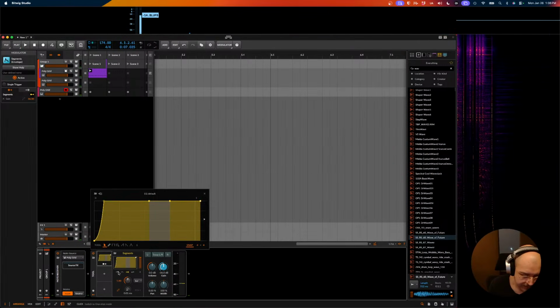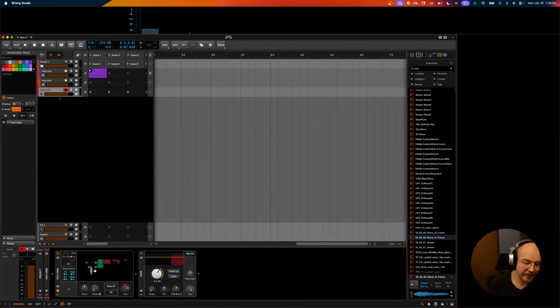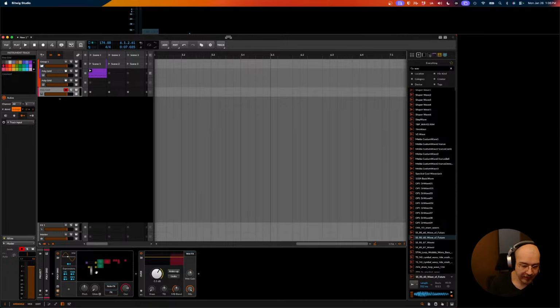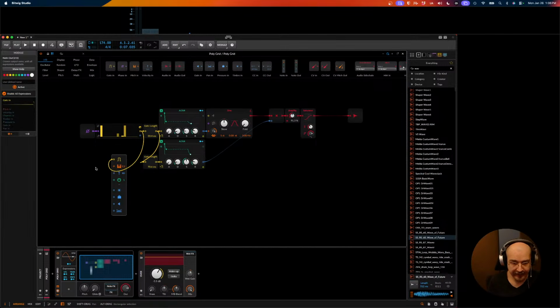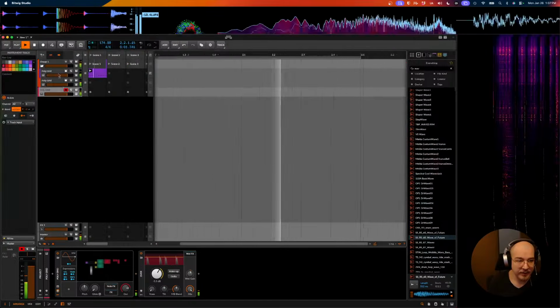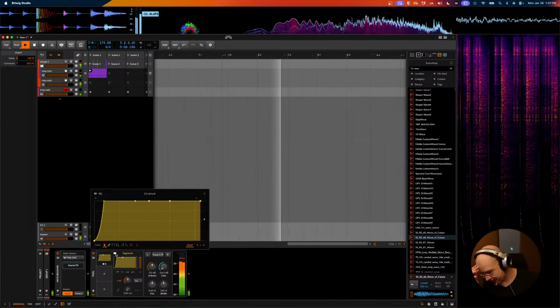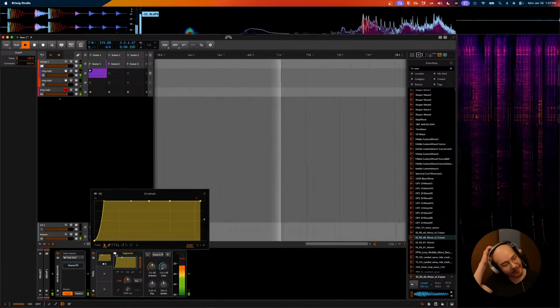Huh. Oh, you know, I bet it's because here. I bet it's... yeah, so if I set this to one shot, then go to the grid, then get rid of this gate length, then go back, it's probably going to be working. Yeah, there we go. It was the gate length. Yep.